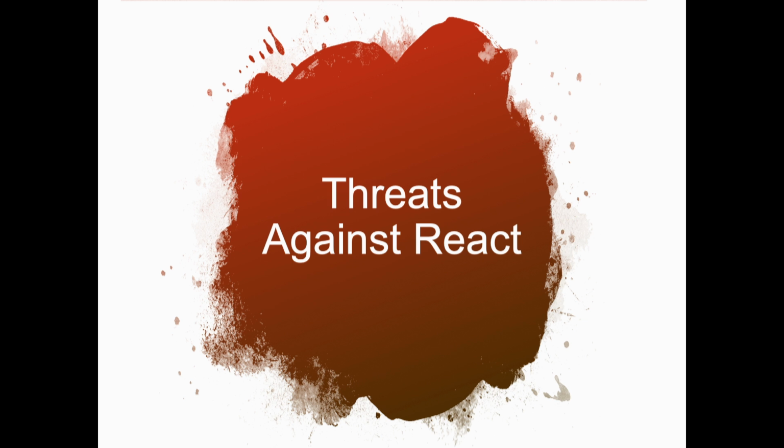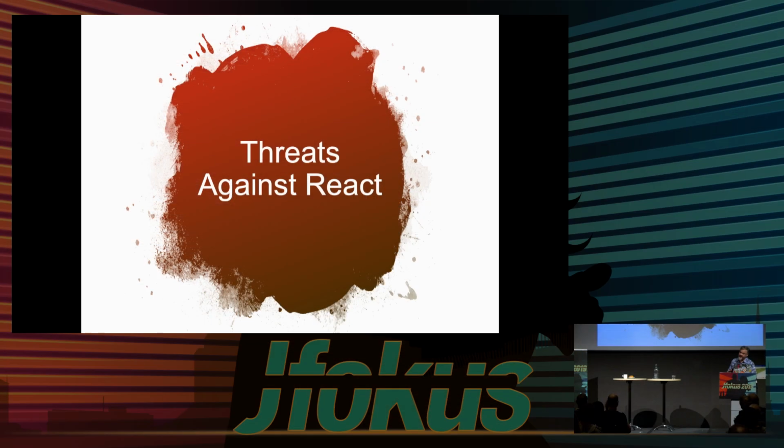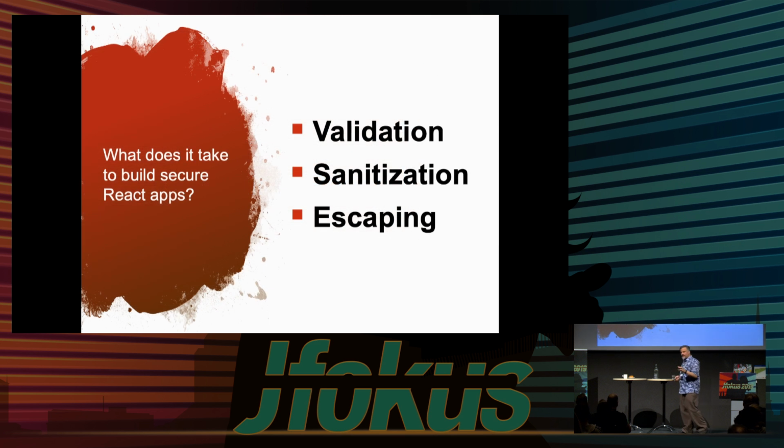So again, React is a relatively new library today. And since its release, researchers have found a number of different violations in the library, a number of ways they can take even a relatively well-written React application and still attack it with the evil JavaScript that I was showing you just a few moments ago. So when you're building React, you need to do three different defenses based on the situation, right? Three different defenses based on the situation. For some kind of content, we have to do validation.